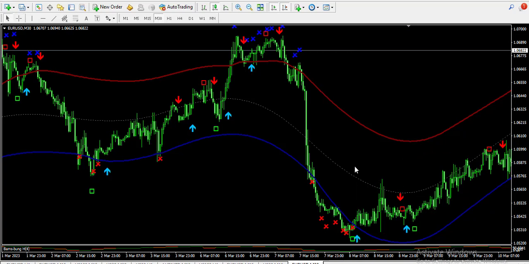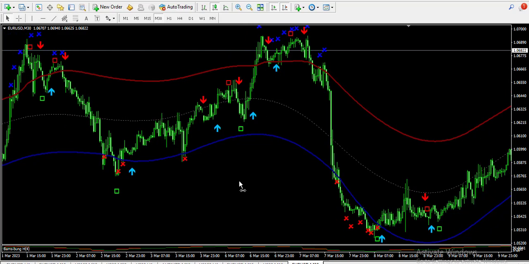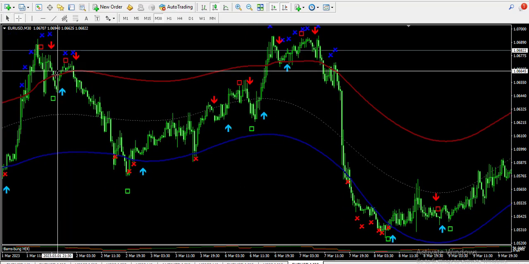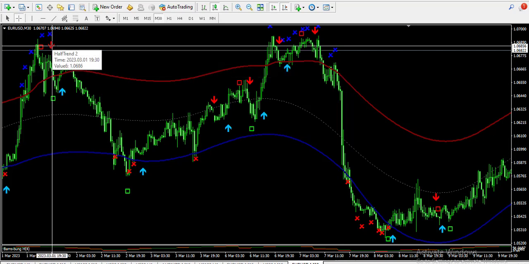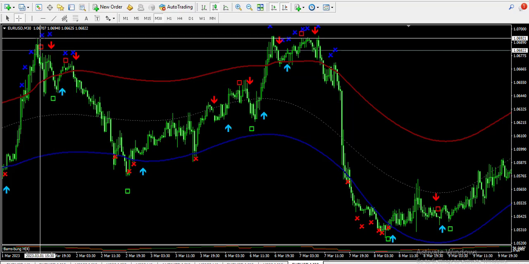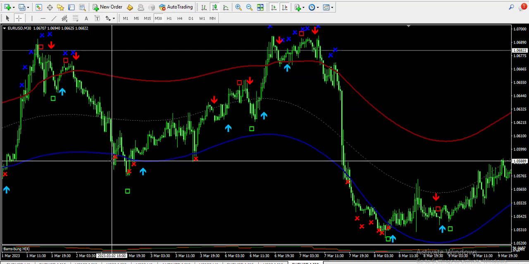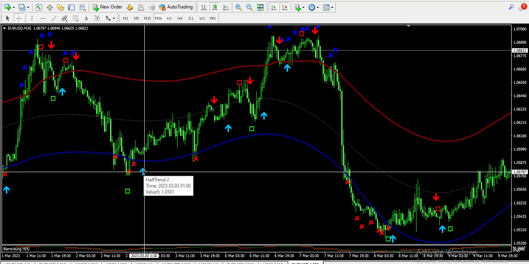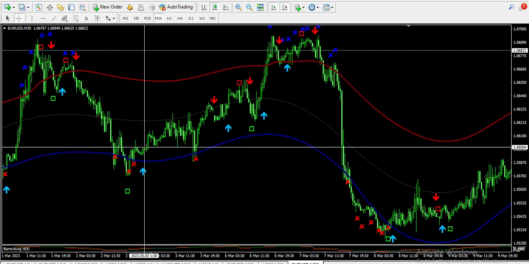So this is how to use this particular strategy for a buy, and for a sell, just make sure all the indicators are in agreement. Like this particular point, we have all the indicators in agreement here. So stop loss will just be a few pips above the previous high here, and you ride the trend. And here we have all the indicators in agreement also at this particular point. So this is where to place your trade.